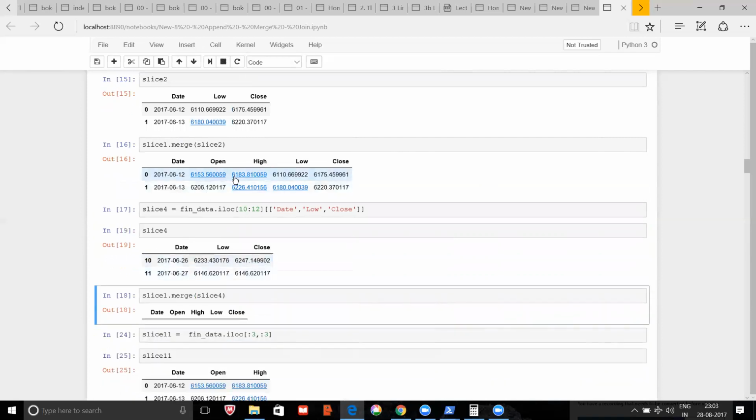By default, it tries to find if there is any column which is matching in both the data frames. If there is something matching in both frames, no problem, everything is fine. It typically merges based on that particular column. In this case it is the date column.